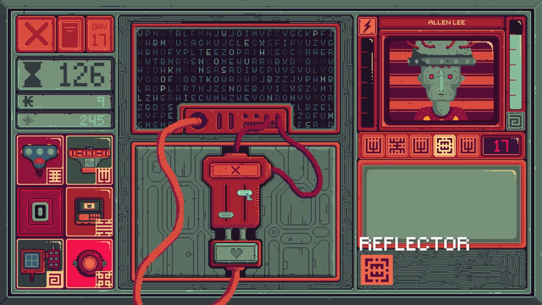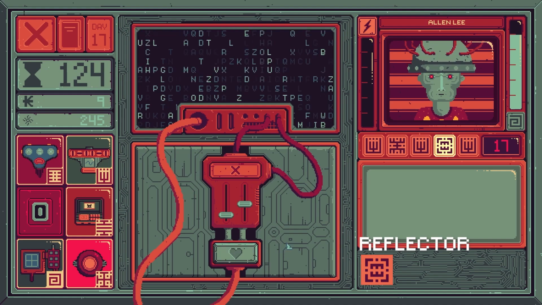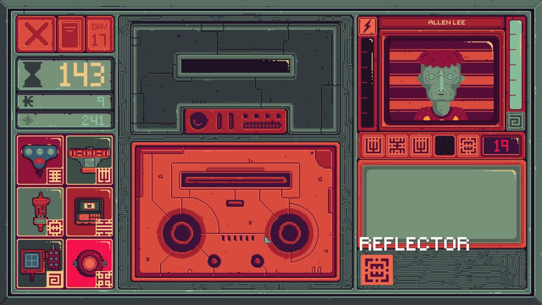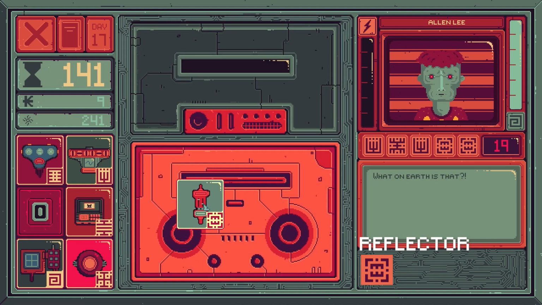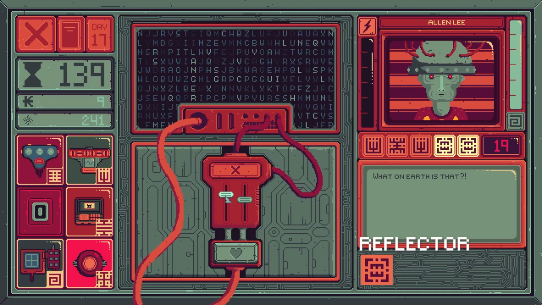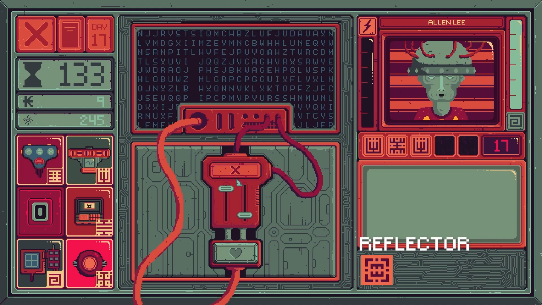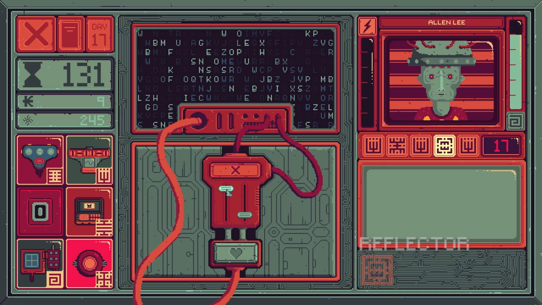If a located thought is a negative one, delete it by pressing the X button. If the thought is positive, keep it by pressing the heart button. Keeping positive thoughts won't erase insanity, so you'll have to keep searching until you find a negative thought. Pro tip, you can tell you're getting close if most of the black space is filled in with letters.